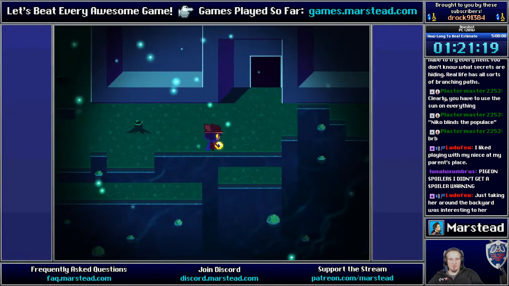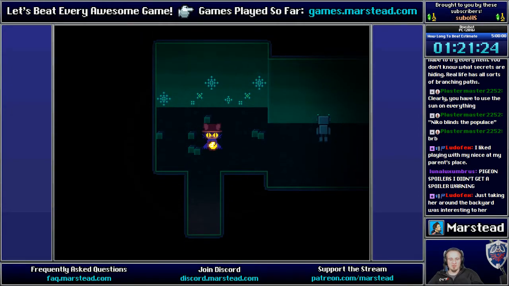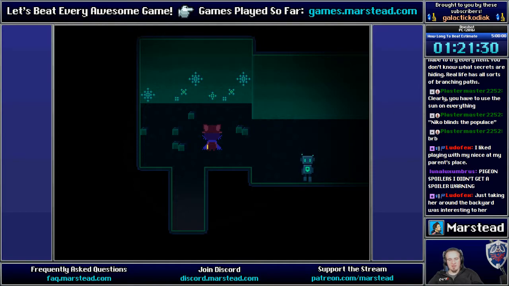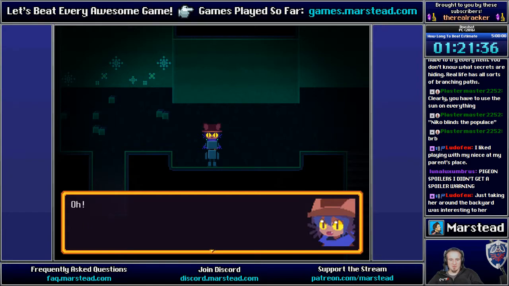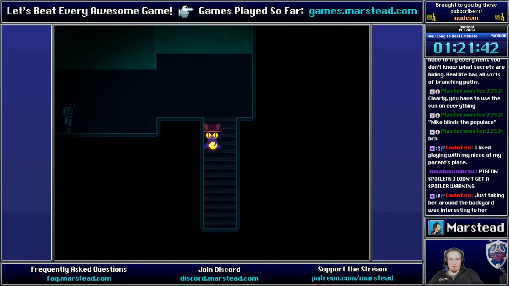I feel like weird, surreal universes like this are the best for adventure games as well, because sometimes you'll play an adventure game and you're like, really, I have to go find somebody's pen to progress the game? But this one's like, eh, it's kind of a goofy game. Like, that makes sense. Robot has rules. There's no immediate danger. Using this area as a dwelling is not recommended. Fair.